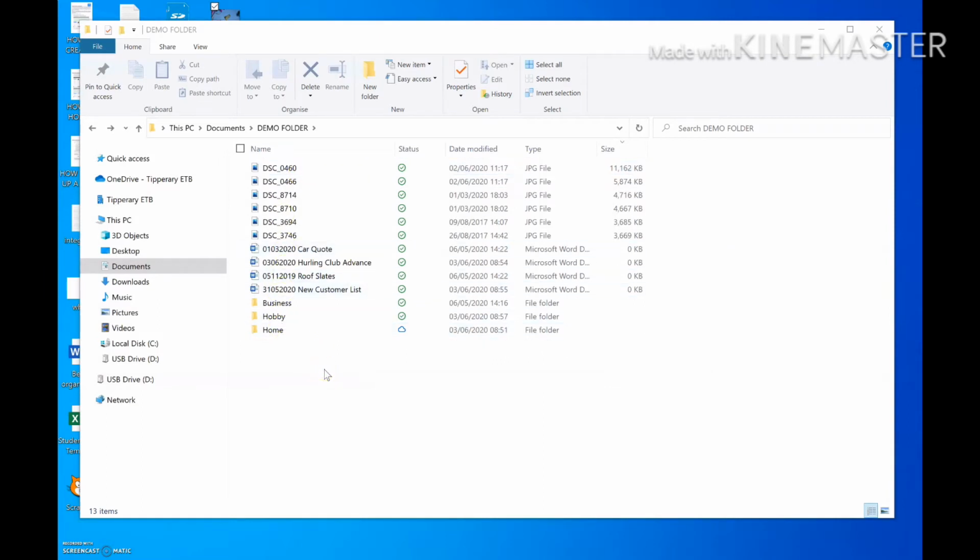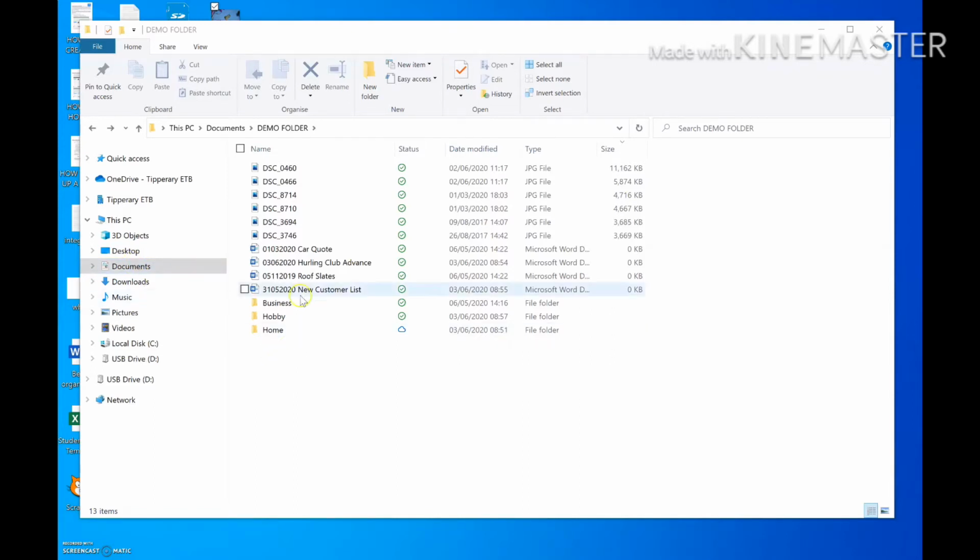It's a good idea to have, for example, one place for all of your files and folders so you don't have to go looking for things all over the place. Generally, most computers have a default saving area called Documents or My Documents, so it's a good idea to save all your folders and all your files in this Documents folder here.